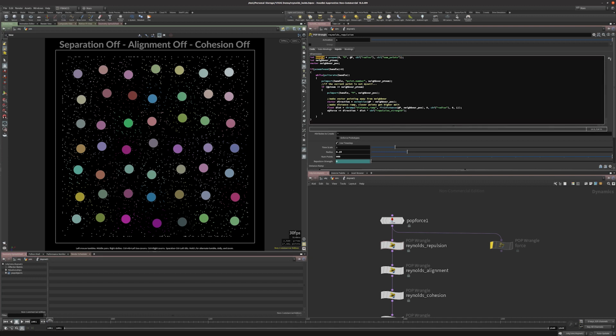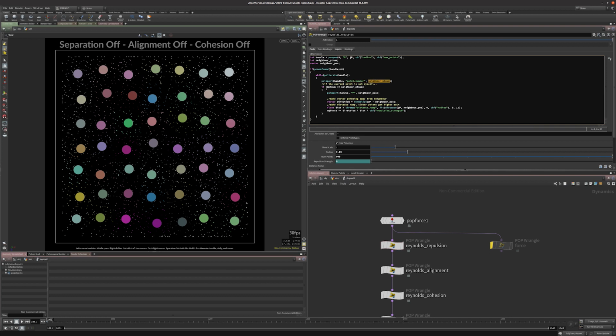So then with this handle variable, we can iterate over it, because this is basically all the points that we found. So we just want to go over all of them and do stuff, right? And actually here, before going in there, what I'm doing is checking if I actually found something, because if I didn't find anything, then I don't need to worry about trying to do stuff. So I check if I found something and I start iterating. And then once inside the loop, what I'm gonna do first is get the point number of the point that I'm going over, and store it in this variable here.